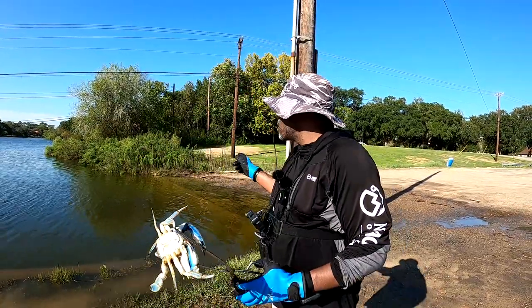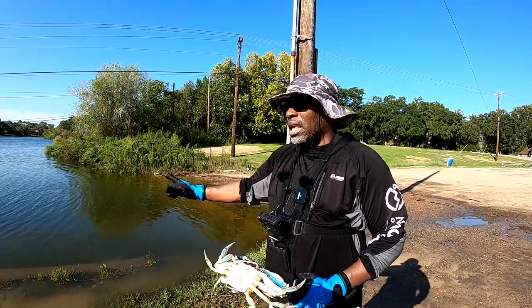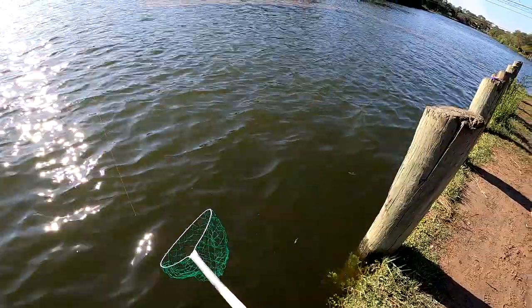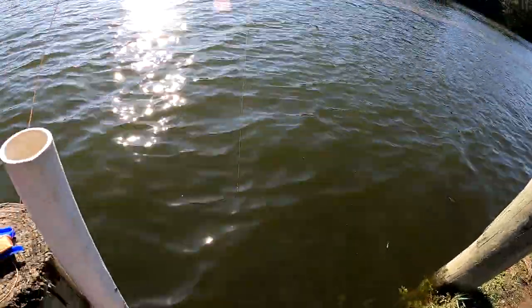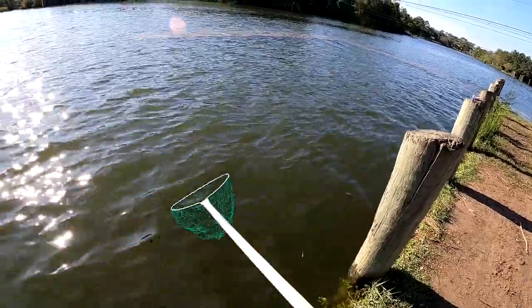All right. We're about to relocate to this damn boat ramp. I'm about to line them up on the boat ramp. Just gotta wash some holes so I don't lose my life. Come on. Did I let go? Why is this line so long?